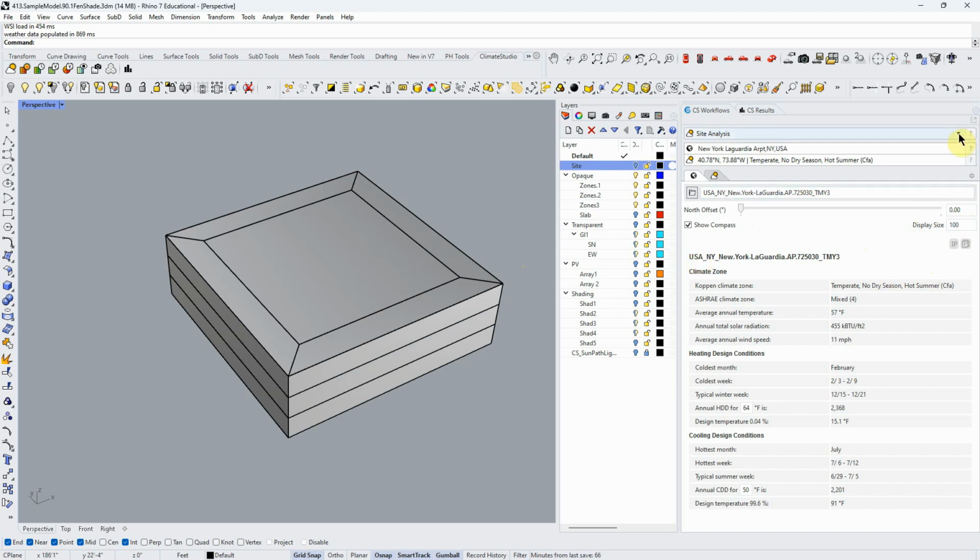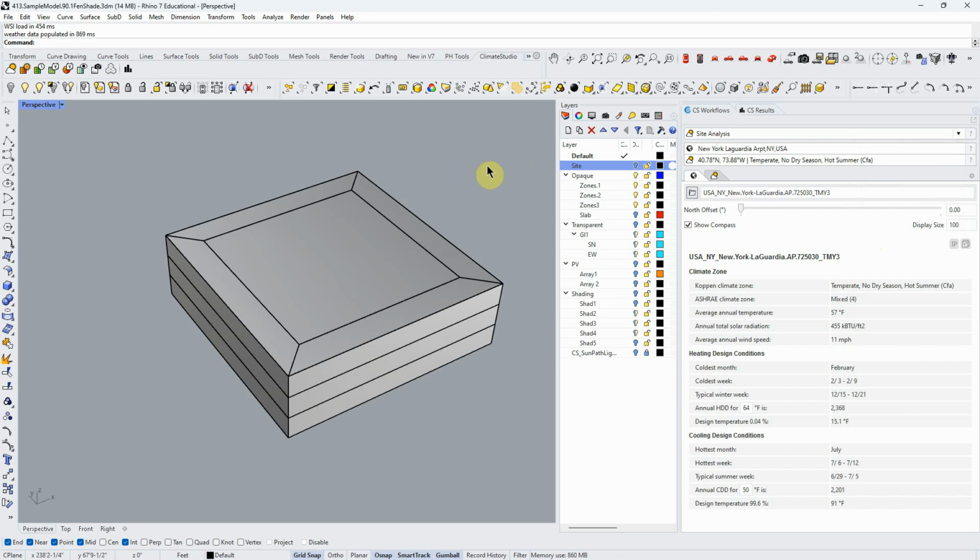Another thing I should say about Climate Studio is that it started out in Grasshopper, and they have a lot of Grasshopper workflows. We'll use some of them. I'll try to organize this where I do that completely separately. But just realize that this interface here really is Grasshopper based, and they've just converted some of the things that they did in Grasshopper into a GUI that's in the basic Rhino interface, which is pretty cool.